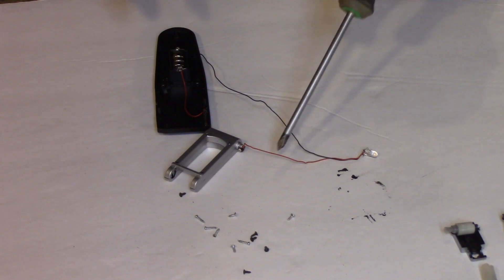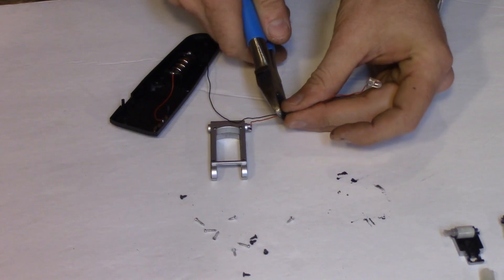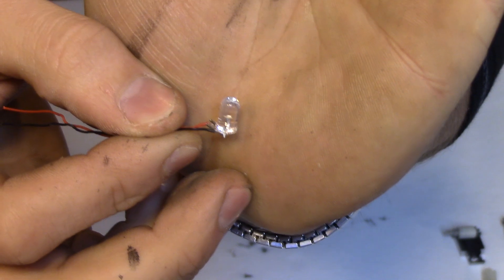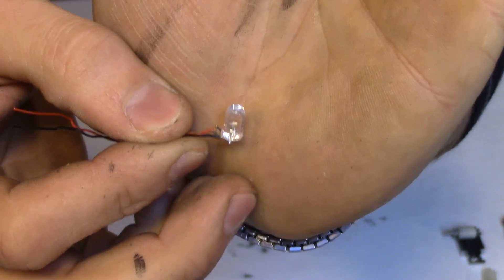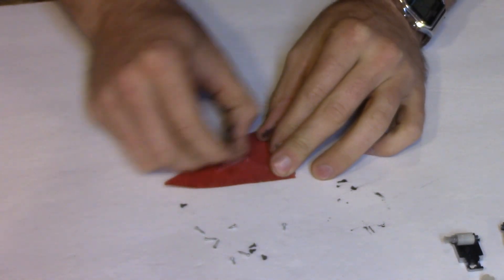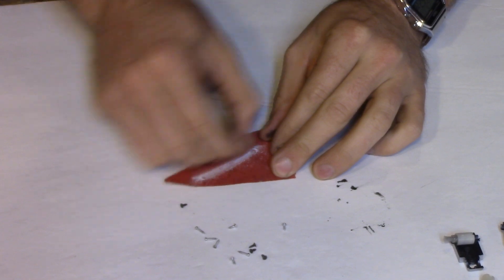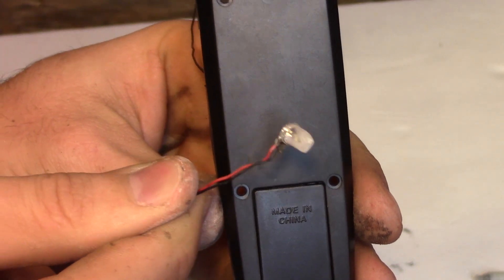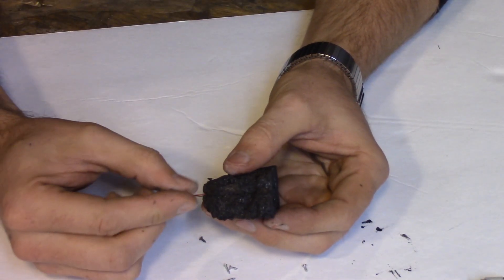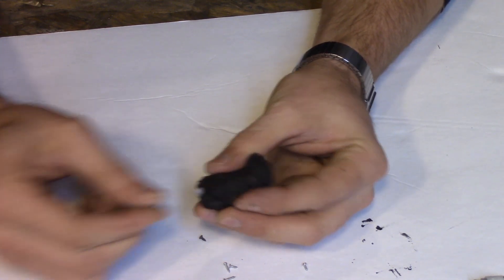We're going to clip this with enough wire that it sticks out from the bottom of your fake rock base. Because this LED has a dome top, it's directional. So we need to sand it down so that it disperses light throughout the crystal that we're going to grow on top of it. Just take a small piece of sandpaper and sand some spots flat on the top of the LED. Now that your LED is sanded, you can stick it inside your fake rock if it's dry — feed the LED wires down through the hole that you punched and wedge the LED bulb itself down into the foam about halfway.